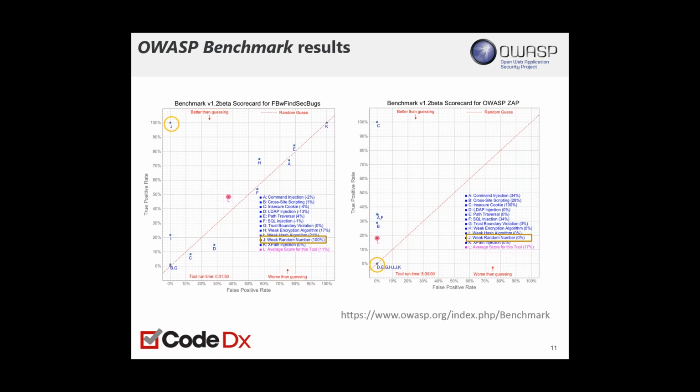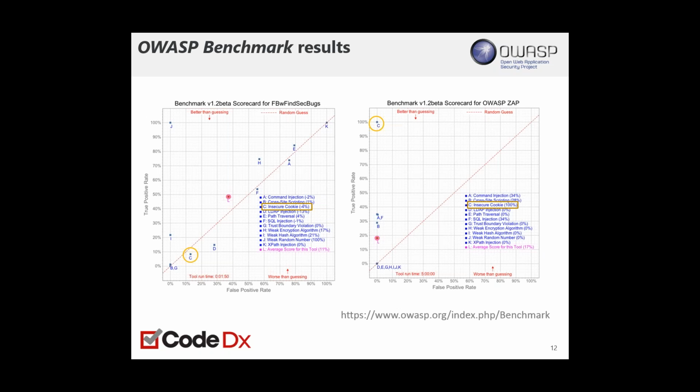And the nice part about this test suite is it's well suited for testing both SAST and DAST tools. Right, here's the results of 2 tools. On the left is FindBugs with the Find Security Bugs plugin. On the right is the freely available DAST tool, OWASP ZAP. The best results for a tool are if they fall in the top left, meaning it finds everything and has no false positives. We can see FindBugs was perfect at weak random issues, where ZAP couldn't find any.